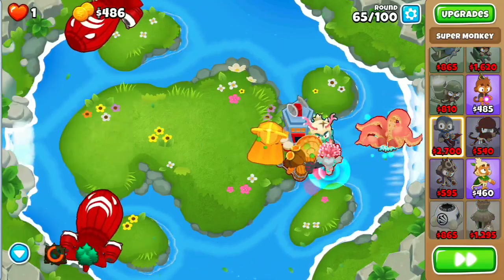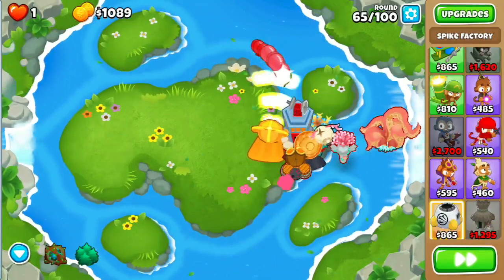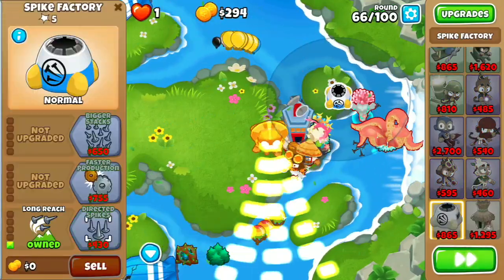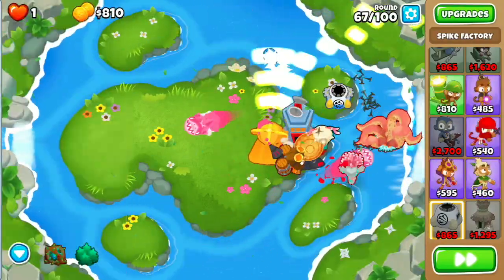But now that we have our sun avatar, we are going to save up and upgrade the monkey village into a 230, which will just allow all of our monkeys to pop any type of balloon, which is super nice for our spike factory that we are putting down.